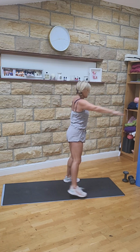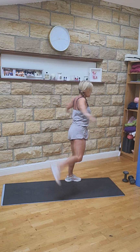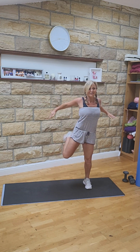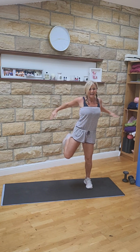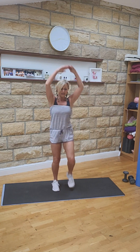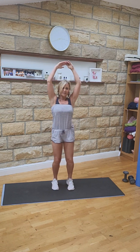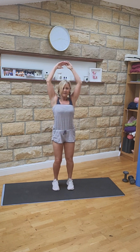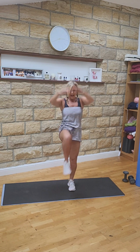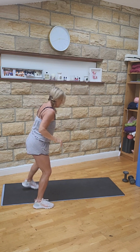So just butt kick to open up the hips a bit. Four more, four, three, two, and one, and then just knees for 10, six, five, four, three, two, and one. Well done, we're just gonna walk it.